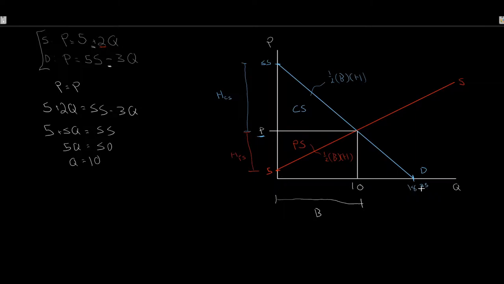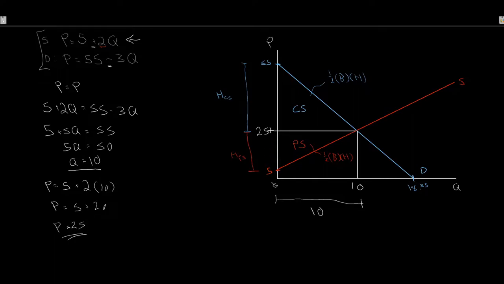And hey, that kind of works. If that's 18, this is 0. Yeah, that's about where I'd expect it to be. Cool, looking good. Market price. Well, to get the market price, I can take this and put it back into one or both of these equations. If I do both, I should get the same number, and I can get my price. I'm going to throw it back into my supply just because that looks easier mathematically. 5 plus 2 times 10 equals 5 plus 20. I get a price of 25. So let's update that guy. There we go, price of 25. Okay, let's update my heights and my bases now. So what do I have? Base, well, that's going to be a base of 10.